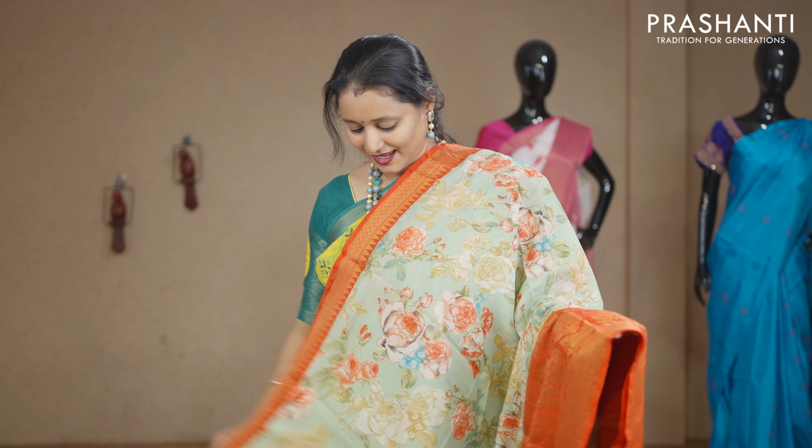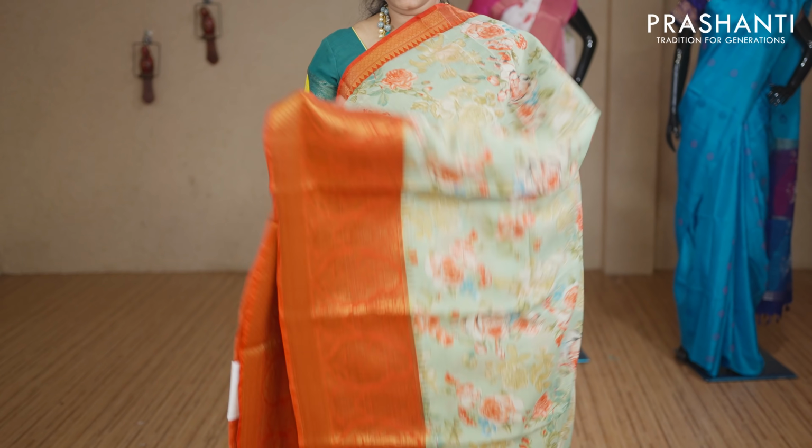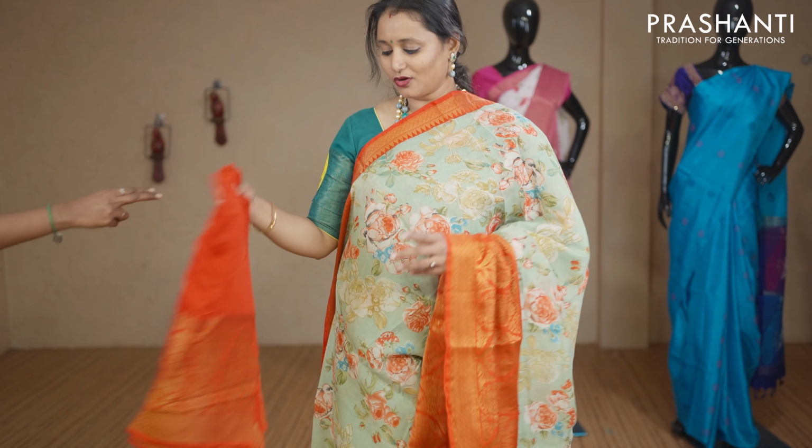Pastel green and red, a lovely color with short and long Banarasi borders. The body has got all over floral prints with a very pretty printed pallu, that's the pallu, and this has got a contrast plain blouse in red, priced at 1050.